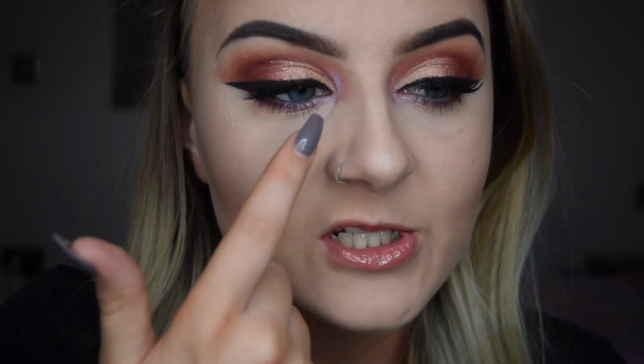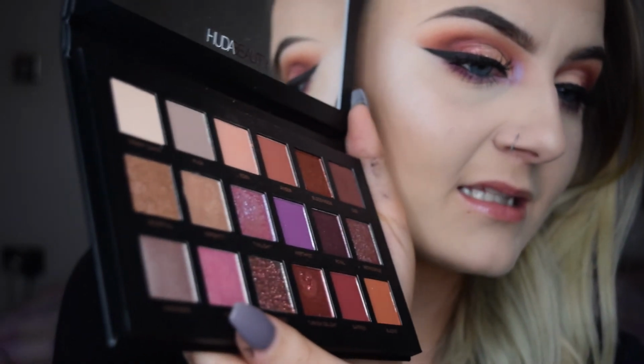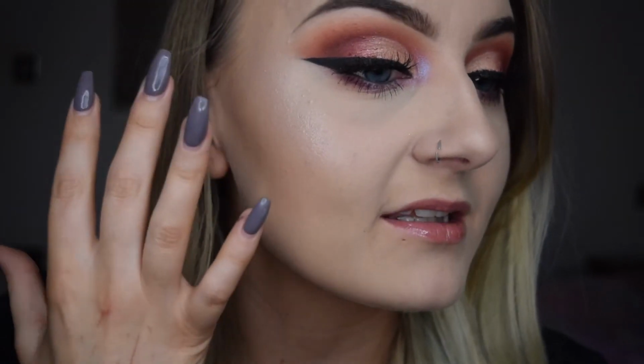So here is the finished makeup look, and I'm in love with it. I love it so much. And I especially love these purple colours. The palette itself, I love it so much. And it is quite expensive, but for the amount of shadows that you get in it, it's totally worth it. I didn't have a problem with any of the shades, and I know a few people on YouTube have had problems with the shades, so I don't know if there's a batch issue, but using those shimmer shades wet, they worked perfectly. I mean, look, it stands out so well, and they all blended together seamlessly, and I just love every shade that I tried.